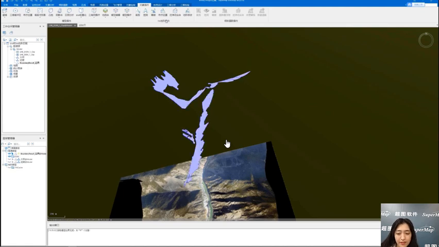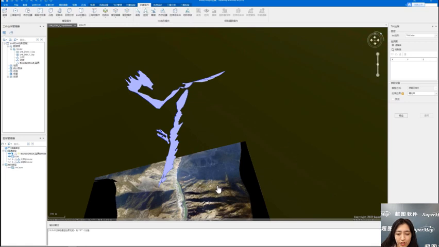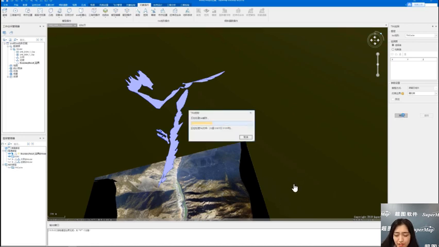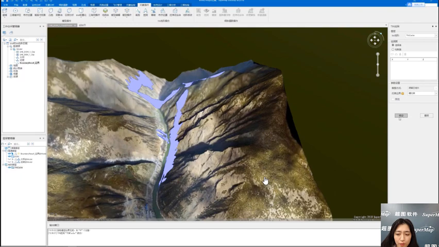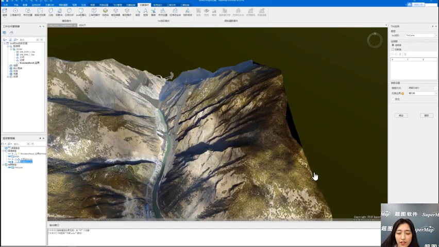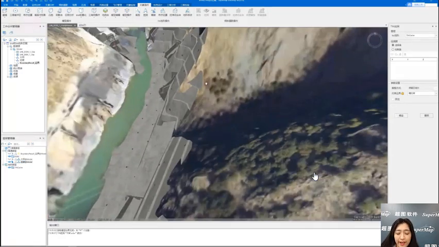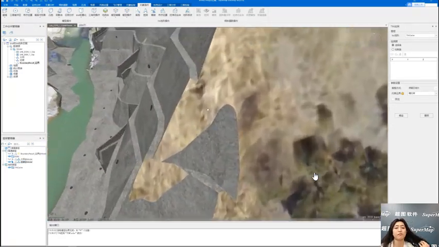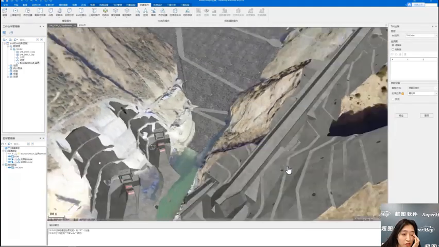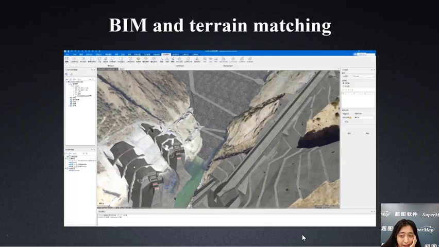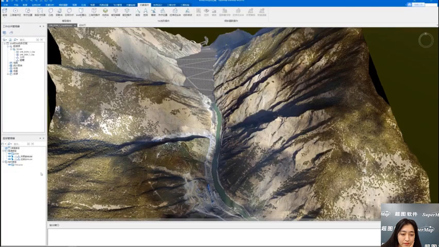So through the integration of the multi-source information, it provides the users with a more realistic and accurate visualization experience. And the 3D spatial analysis data is supported. As shown in this video, the BIM model of the hydropower station is integrated with the 3D terrain data to provide the hydropower enterprises with construction, operation, and data support in the management phases. So it uses the terrain data and BIM data to realize the mosaic.